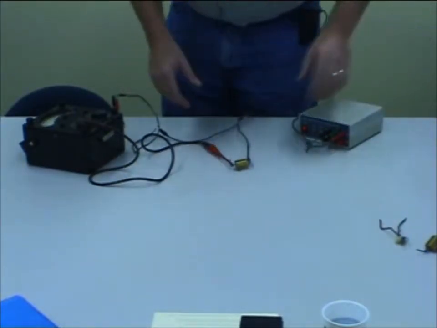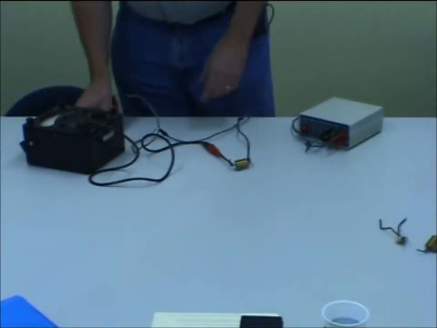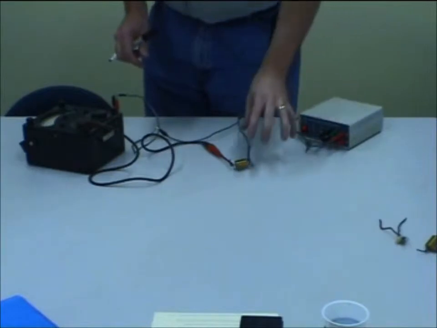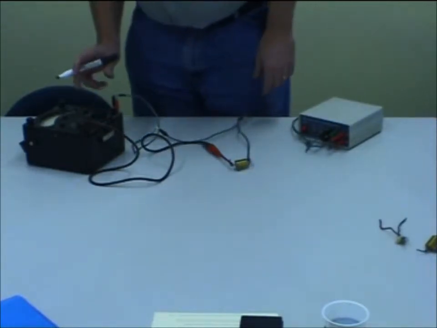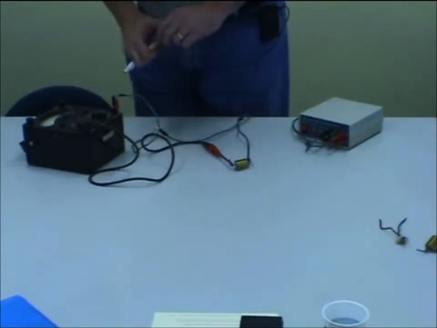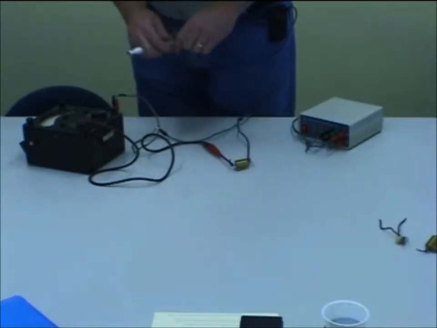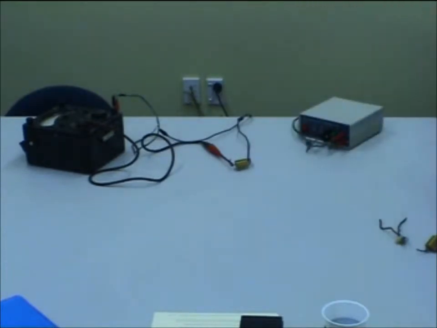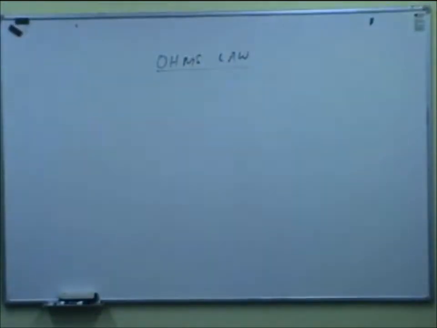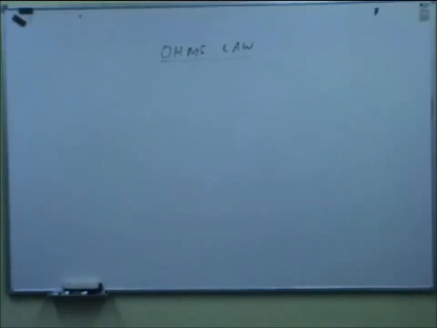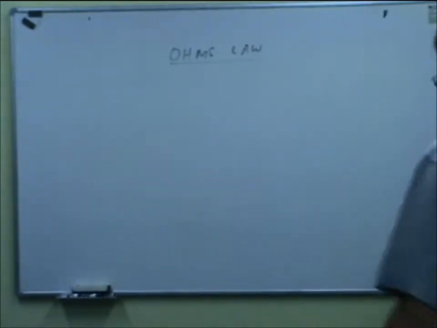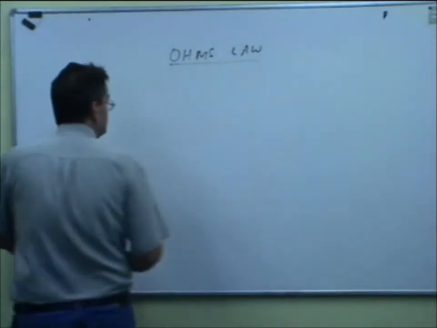No lights this time, there's nothing exciting, but we can see the meter move over here. So this particular resistor, when it's 10 volts across it, is causing a current to flow in the circuit of 250 milliamps. Right, we'll go back to the whiteboard. Here we go. Quite convenient, the whiteboard fits into the shape of a TV picture.